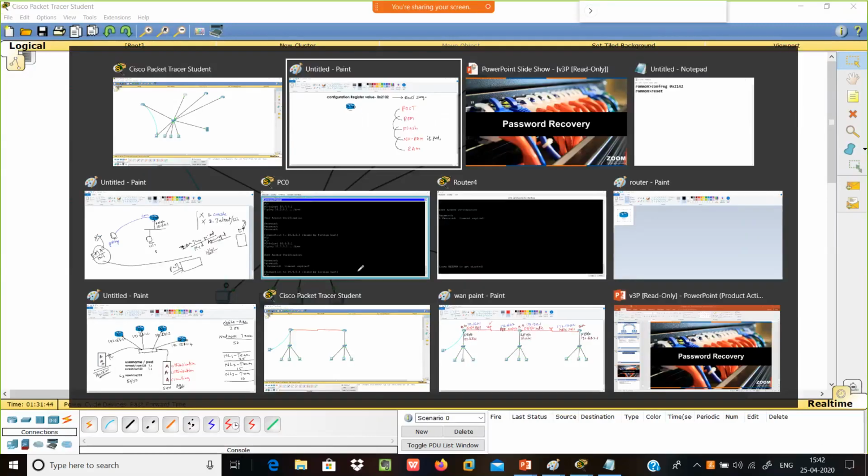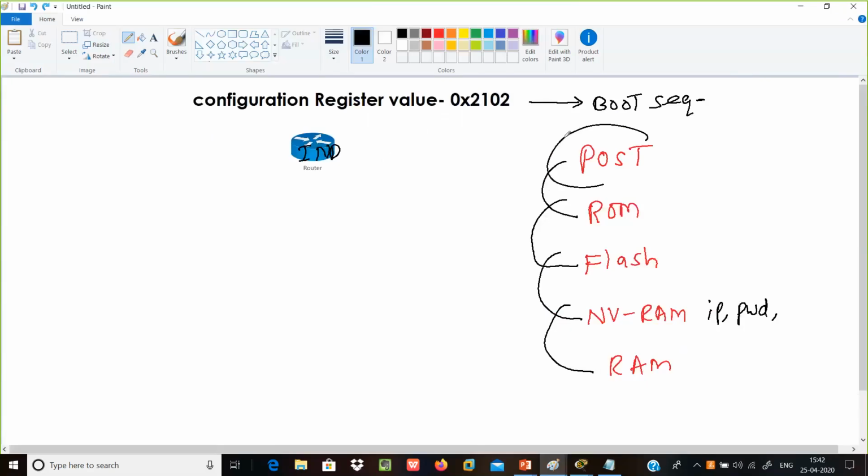The 02 boot sequence is POST, ROM, flash, and NVRAM. What will POST do? It checks the power supply and all the hardware. What will ROM do? It searches for the IOS, which is found in flash memory. What will NVRAM do? All permanent configuration files are stored here. When NVRAM comes into the picture, the router is going to ask for the passwords, because all your passwords are stored there. But we don't know the passwords now, right? Then what do we need to do?